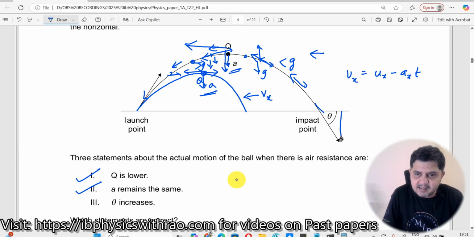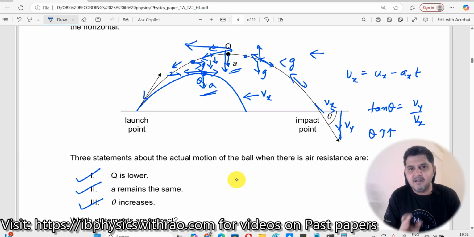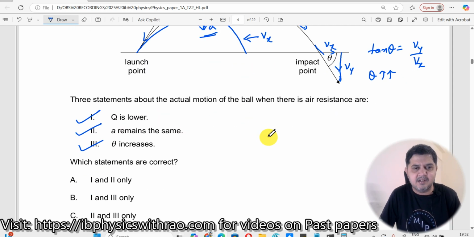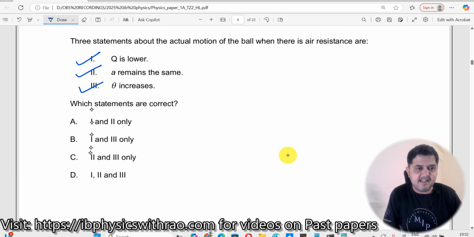If I draw a line here to understand precisely what happens to theta, this is your Vy, this is your Vx, so I can always write tan theta equals Vy by Vx. When the value of Vx reduces, tan theta will increase. When tan theta increases, theta will also increase. This is a wonderful problem which relates many concepts of projectile motion. If you solve this problem, you understand clearly how to solve such questions, or you get a grip on projectile motion. Thus the right answer is 1 to 1.